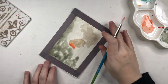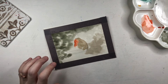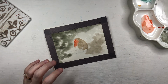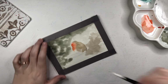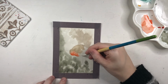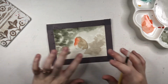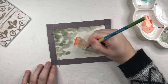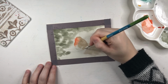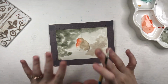All right, and then I'm going to let this dry. And I'm just going to let the paint seep around and go where the water naturally pulls it. I'm going to take a little bit more of that brown on the tip of my brush, and very lightly tap that in to show us where the belly and the rest of our landscape start and stop. So just like that. All right, that is all we're going to do for the robin right now. We're going to let this dry and then we will come back.